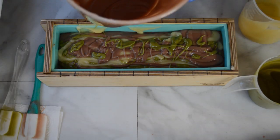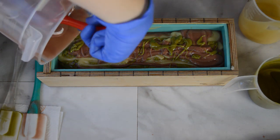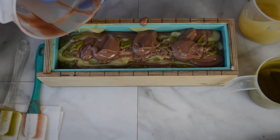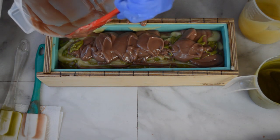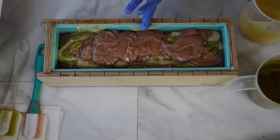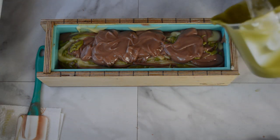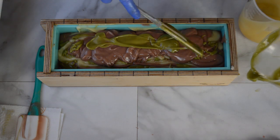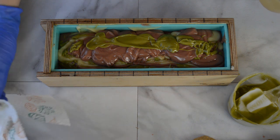Since that got so thick on me, I am going to put a hanger swirl through this. I'm going to scrape out a majority of my soap buckets and run that hanger tool through to give it a little bit of a swirl. Making an extra bit of mess today because of a bit of a freak-out with it all thickening up on me, but it's okay — it's still going to be awesome. It's what I get for being so confident in myself.